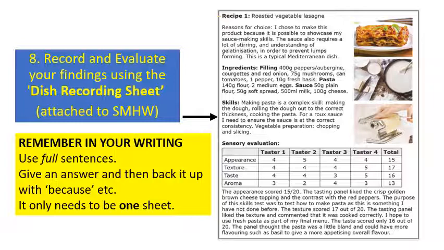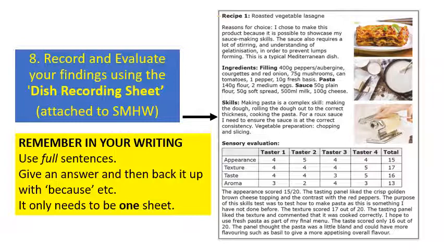You can write it as it's set out in that sheet there, or you can pile them up, take many pictures of them, put them in there, however you want to do it. But you're basically evaluating from what others have said about your dish. And the bit below is evaluating what was found from your dish as a whole, from other people, and your own perception of it as well. So what would you do differently next time? How would you do it? Would you not make that dish again, and why? If you were to make it again, what would you add? What would you take out? Would you keep it the same?